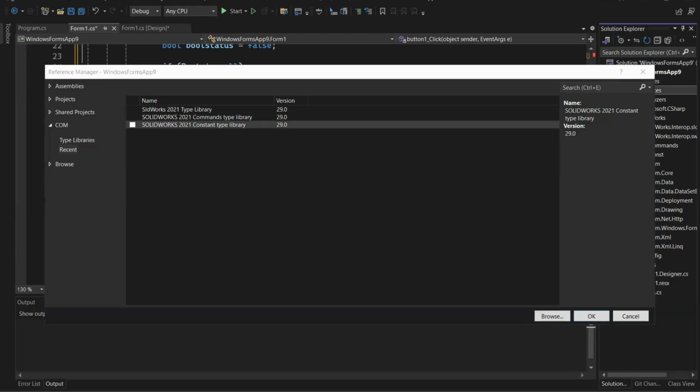In this car analogy, this library does not do anything on its own, but it provides the definitions and enumerations used by the type library.